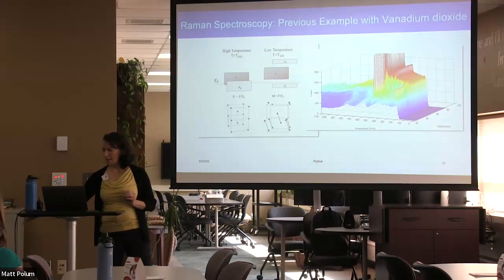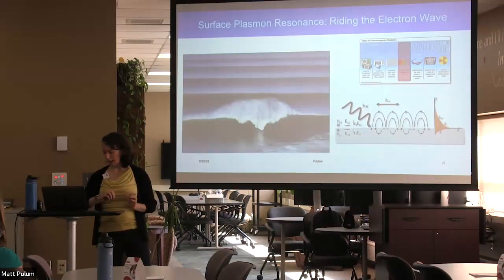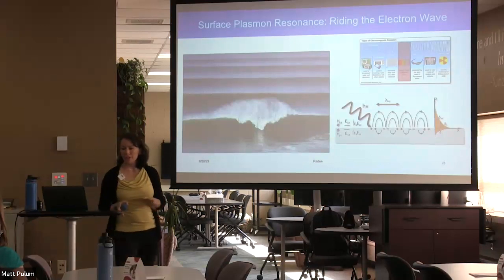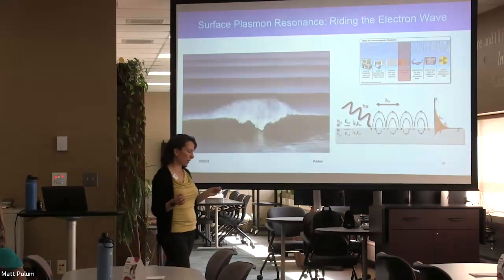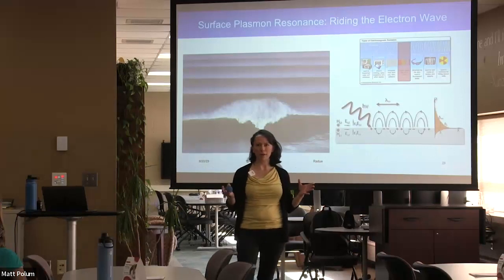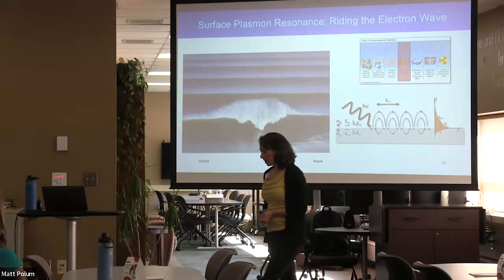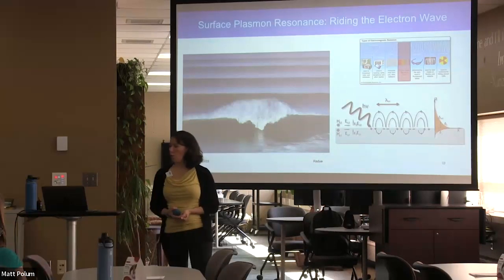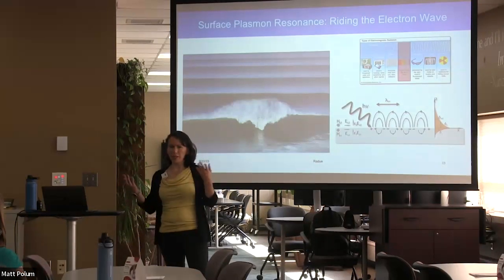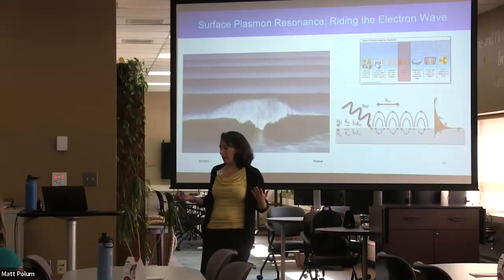All right. And the last tool I have, in the little bit of amount of time I have, is a technique called surface plasmon resonance. So this is more looking at the electrons. How mobile are they? How much can they move around? And there's a phenomena where if you think about your free electrons as kind of a sea of electrons that can slosh around, they can make waves.